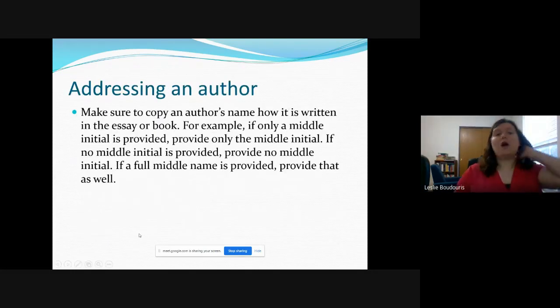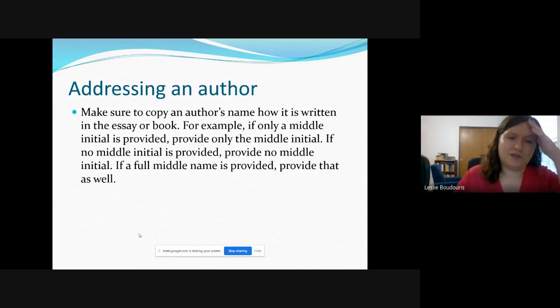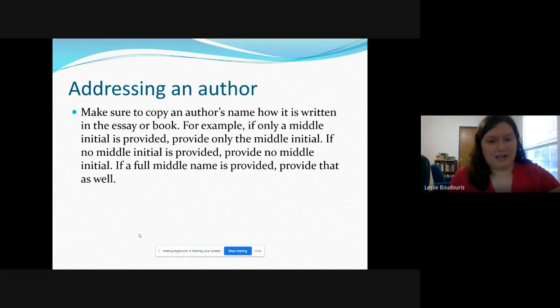Addressing an author. I saw a funny meme on Facebook a few weeks ago talking about this. Generally, it's a good idea, as I said earlier, to present the author's name as it is listed for professional purposes. If you're writing their name in the essay, you want to refer to them by their last name. So you might say John Smith, and then refer to them as Smith later on, unless there's more than one Smith that you're using. In that case, use first and last name. This is because, and a lot of English teachers have said this, the authors that you're looking at aren't your friends.